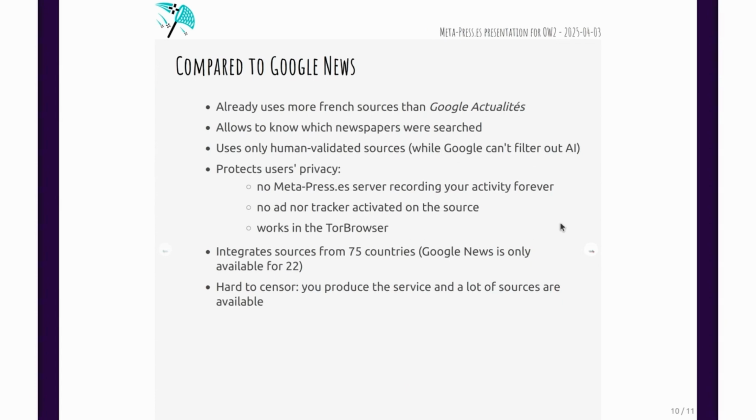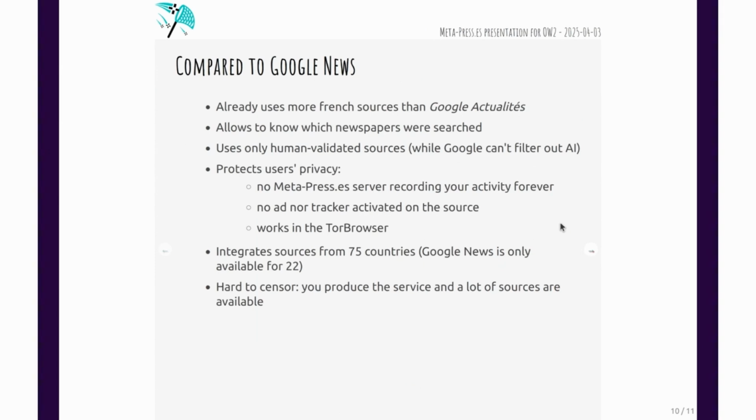Also, Google announced that they were not filtering out artificial intelligence generated contents. They said it was not their problem. And in fact, it's also because they can't filter it out on a technical basis. While with Meta-Press, you don't have those kinds of fake AI generated news because all the sources were validated by humans.